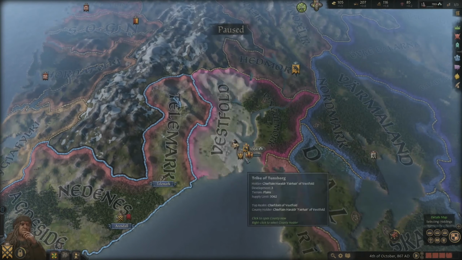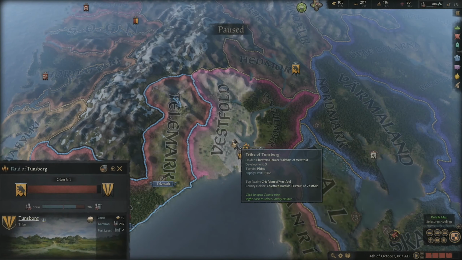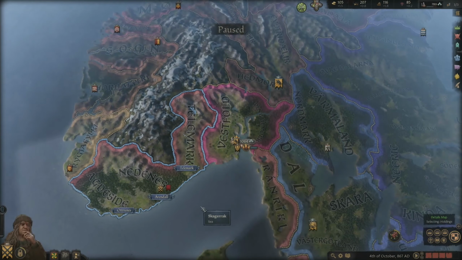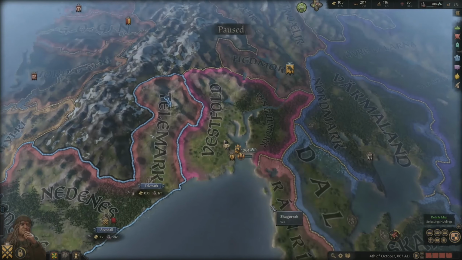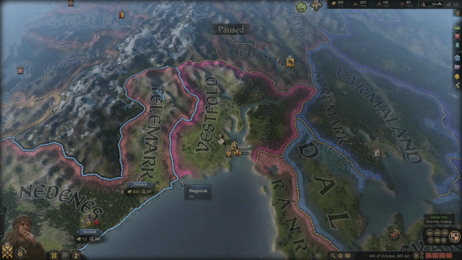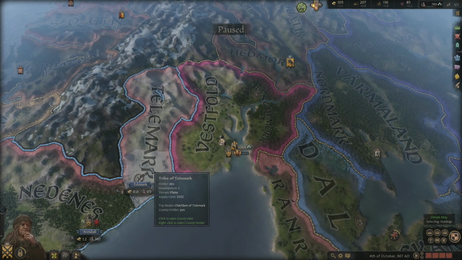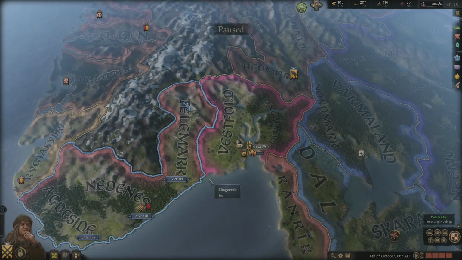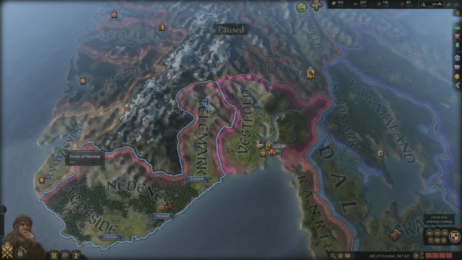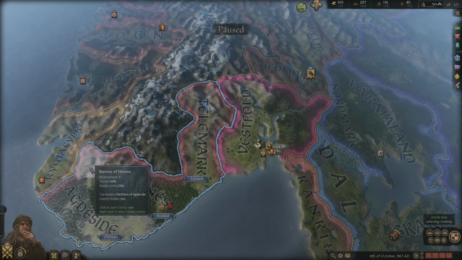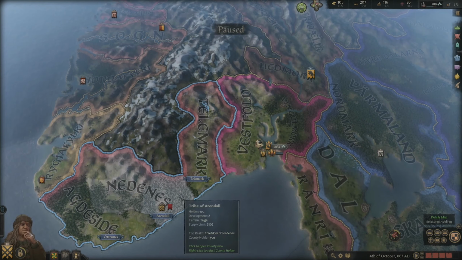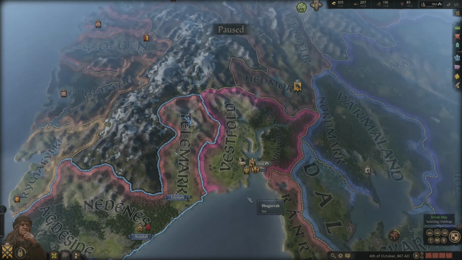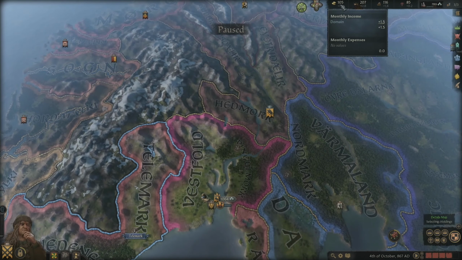So here we have some raiders that have been raised by one of our neighbors. This is a special thing that we can do as a Norse character, which I was going to do, but I thought we would let our men replenish first. Essentially, because we're Norse, we can raise our soldiers as raiders rather than soldiers. They will be less combat effective, so if an enemy raises an army and attacks our raiders, they're less put together, and our raiders would likely lose, even if we had superior numbers sometimes. But raiders have the benefit of, one, being way less to maintain. They're much cheaper to have raised.